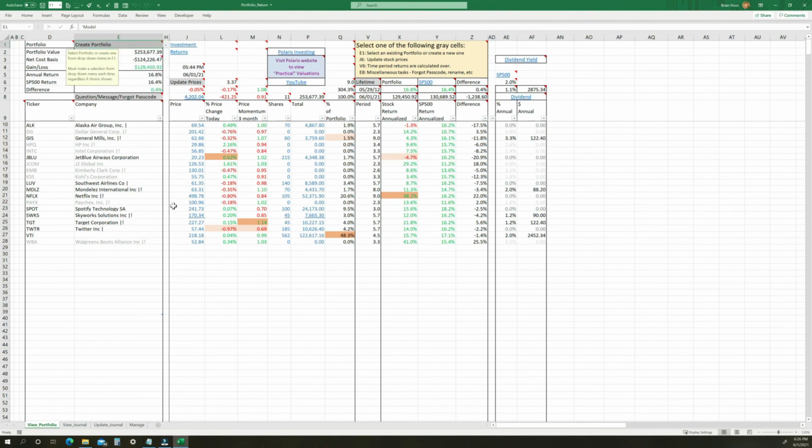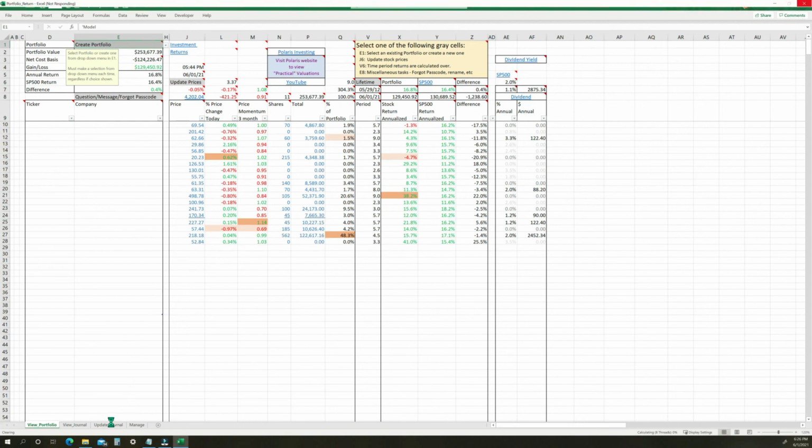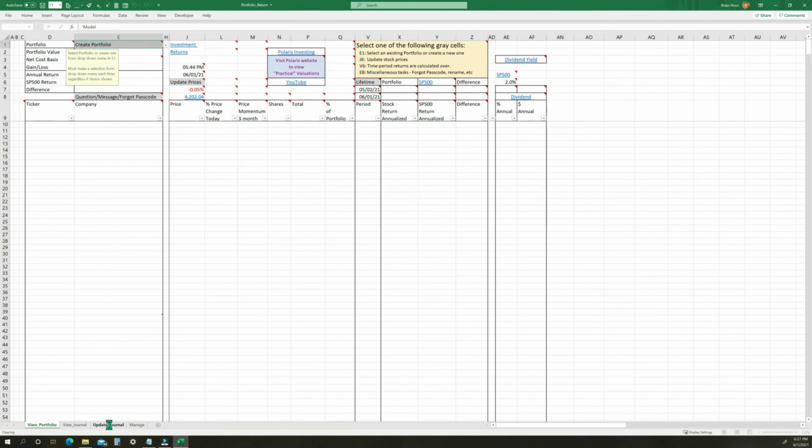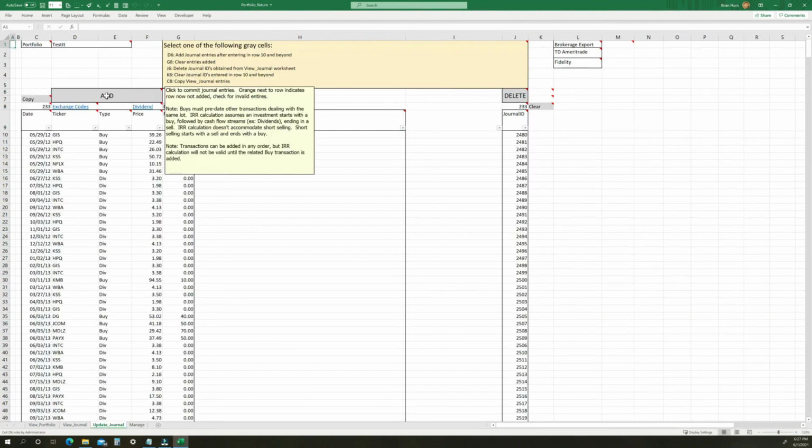Then once that portfolio is created, you simply go back to the update journal, which will still have the transactions from the previous portfolio, and then you just say add, and that'll bring in those journal entries into the new portfolio.